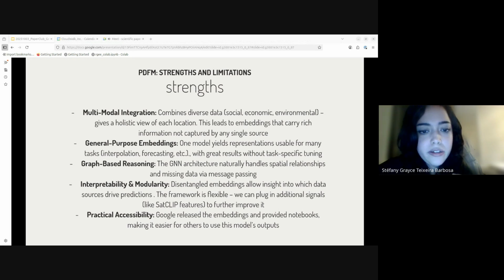Google has also recently released a satellite image and sensor focused foundation model, which is called Alpha Earth, for the entire globe, which could be something to look forward to in trying to associate both for their strengths, the human side of it and the more environmental side of things.